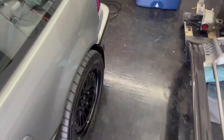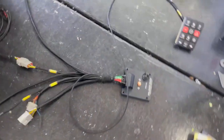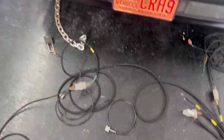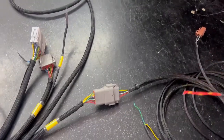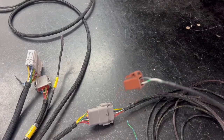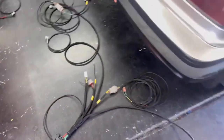So with that being said, we have the Rewire PDM 14, which is the black box, comes with the CAN bus keypad and all the wiring, headlights, tail lights. That's all plug and play, pretty simple. So the only thing we really have to hardwire on this is the fuel level sending unit, and then we have power and ground for an accessory, and then this is the brake switch that I have to convert to a different plug to fit on my custom pedal assembly. So I don't know where this is going to lead to.